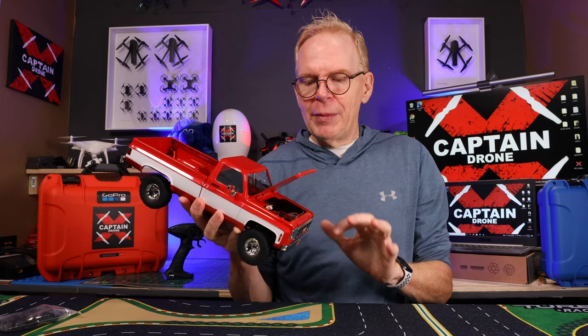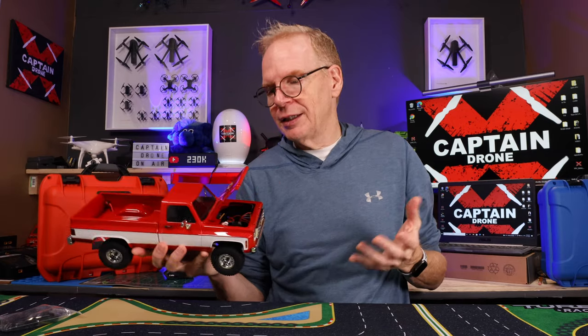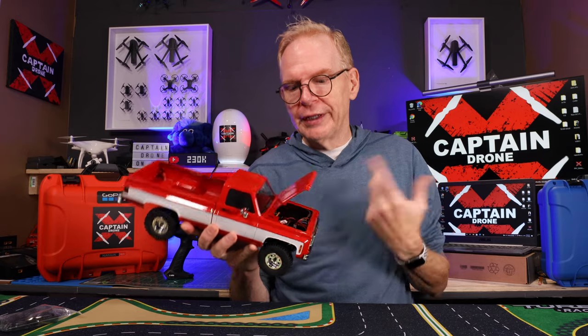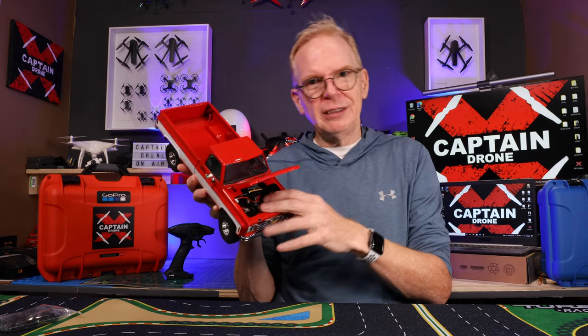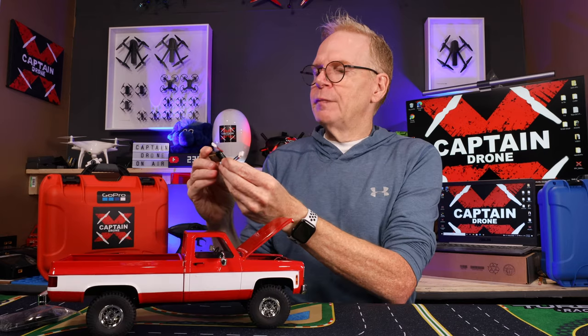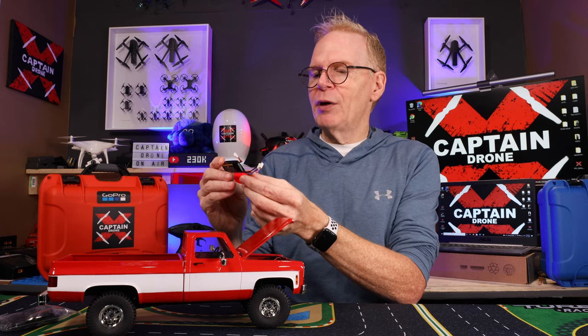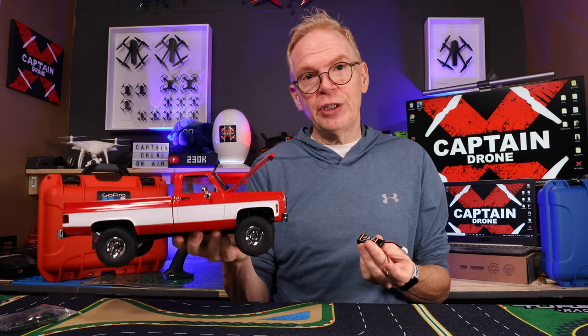But FMS, the company that makes all these vehicles, they say you can drive them through puddles or drive them in the rain, but just don't get the interior soaked. So it should be okay, I would think. So let me pull the battery out. Looking at the battery, it is a 7.4 volt, 380 milliamp hour LiPo battery. And that should get you a pretty long run time.